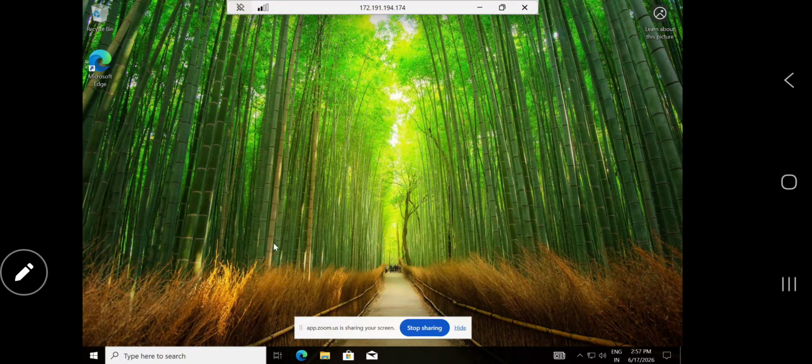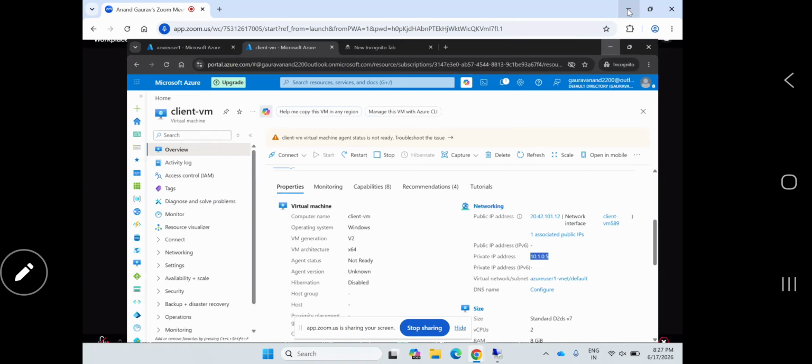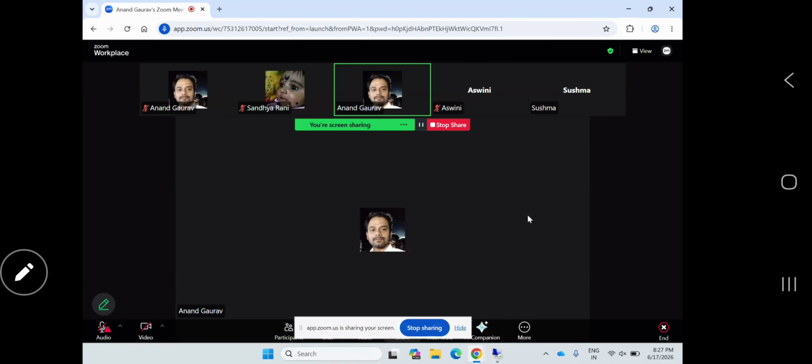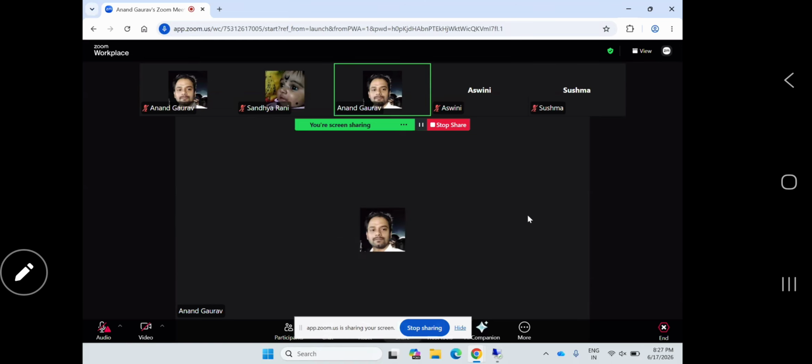Similarly, if we create 10 user accounts, what do you think? Those 10 user accounts will be able to log in into their machines? Can you repeat? Yeah. So similar thing is happening. So I hope everything got clear today, or there are still few doubts.